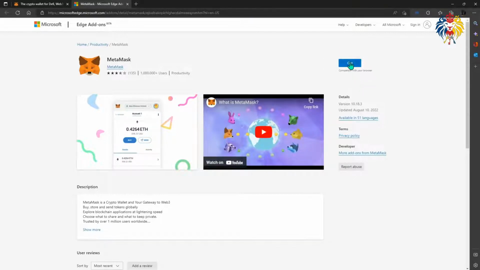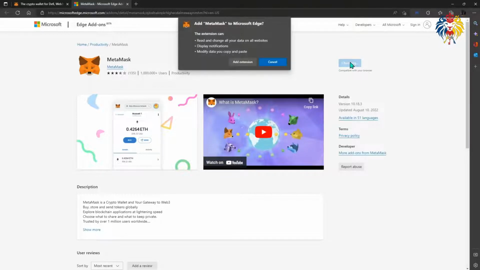Click the blue Get button, notice the warning label. The warning states that the MetaMask extension can read and change all your information within all the websites you visit that the browser extension is attached to. The extension will have the ability to display notifications for confirming your cryptocurrency transactions or informing you when you receive currency via friend, customer, or a promotional airdrop. MetaMask can also modify the data you copy and paste, for example, copying and pasting a public crypto wallet address. If you agree with the parameters, click Accept to proceed.